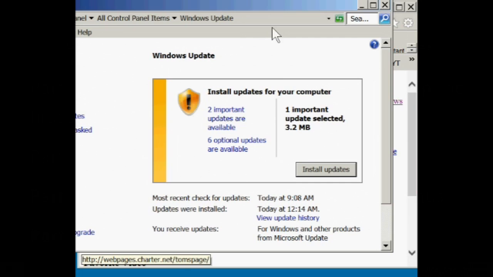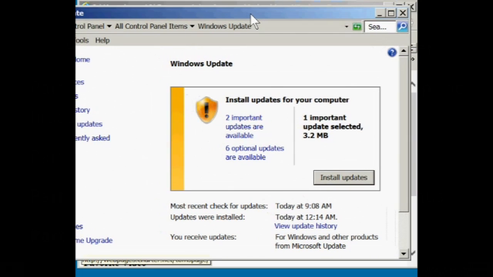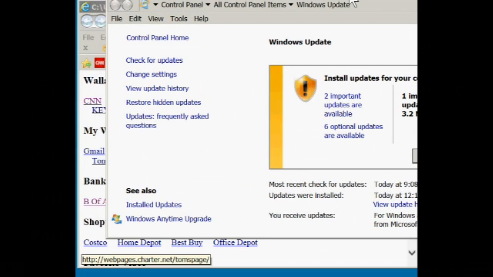You can select things like whether or not you want it to do that. I always let it do that. If I click this, it'll install them right now, and I don't want to wait for that. I'll just let it install them and turn them off at the end of the day. Anything else that we need to talk about? Not really. There's some other things here you can click and explore if you want. The update history is kind of handy.